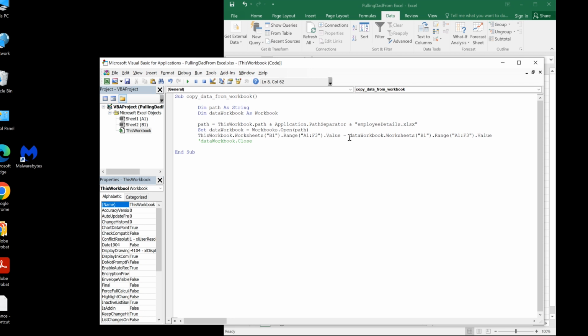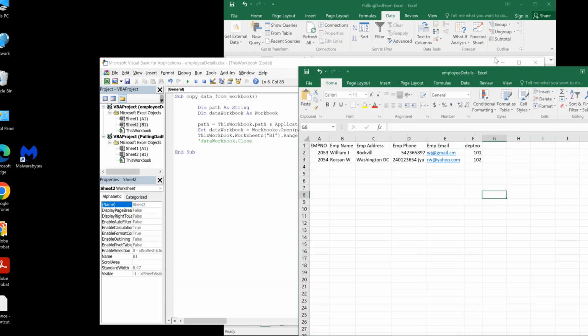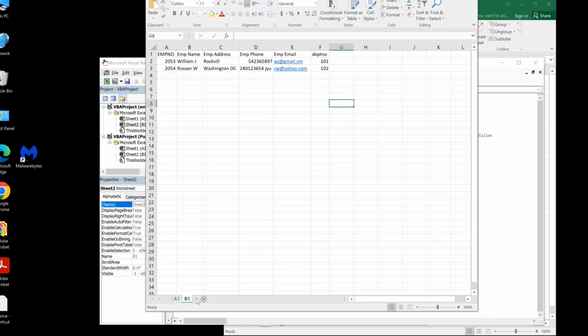What value? The value I need is from the data workbook. The data workbook is the source file, data workbook dot sheets dot B1. There I have arranged the same name, so the sheet name is B1.